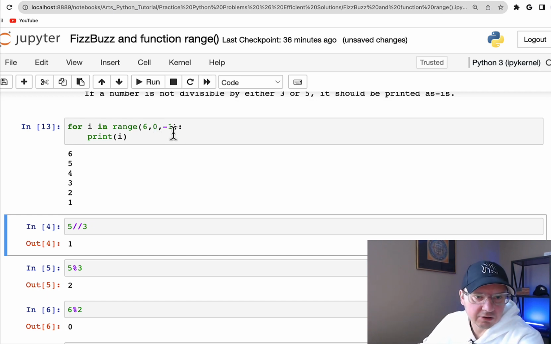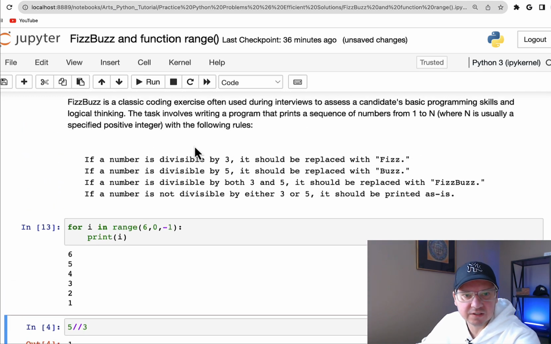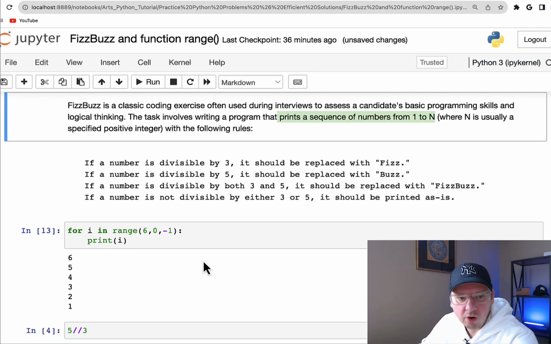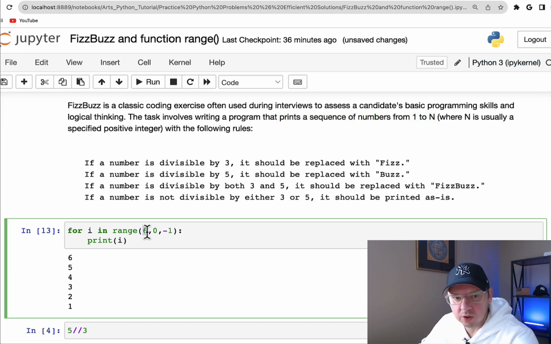All right, now it's time to take a look at FizzBuzz. So let's take a look one more time at what they're asking us to do. Print a sequence of numbers from 1 to n, so usually we do it up to 100. Okay, so we know how to use function range. Our starting point would be 1, because you don't want to divide 0, right? And stop, what should we use for stop?